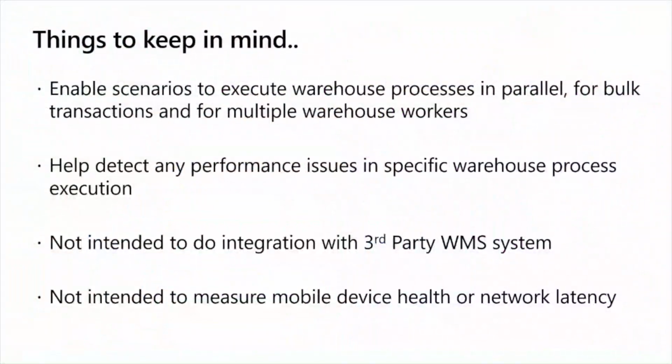So finally, to wrap up things, a few things to keep in mind: this framework enables scenarios to execute warehouse processes in parallel for bulk transactions and for multiple warehouse workers. This framework helps detect any performance issues in specific warehouse process execution. However, it is not intended to do integration with third-party WMS systems, and it is also not intended to measure the mobile device health or network latency.